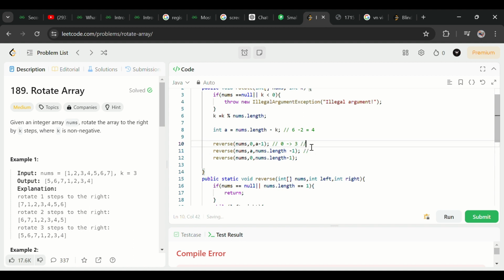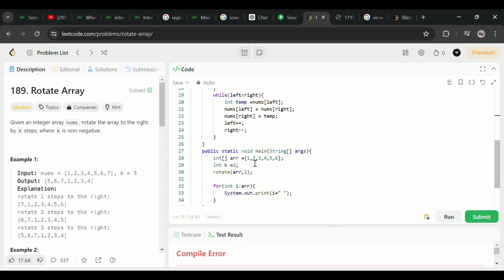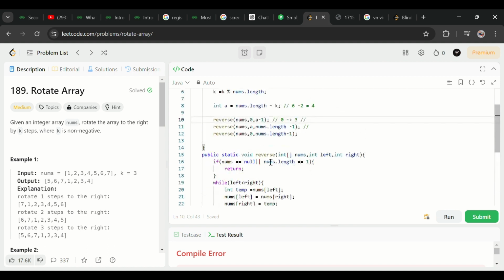It will take the starting elements, index 0 up to 3, and reverse them in a backward action, meaning 4 3 2 1. It will store like that.